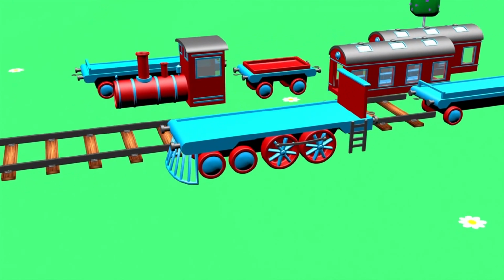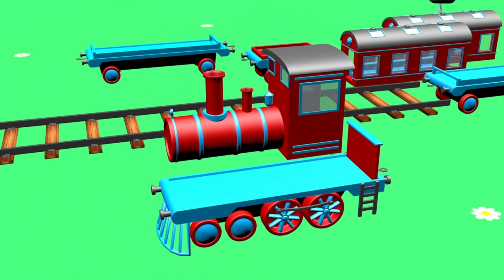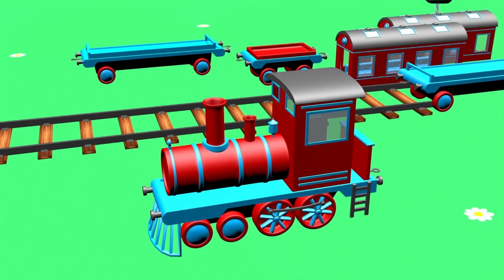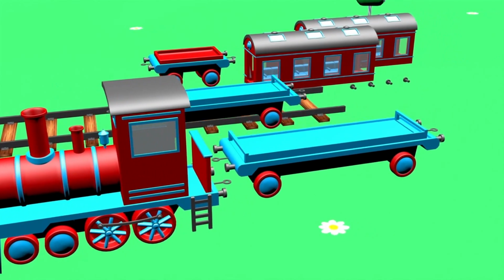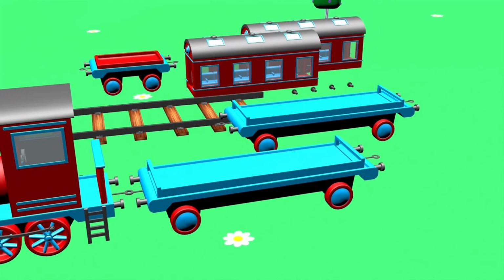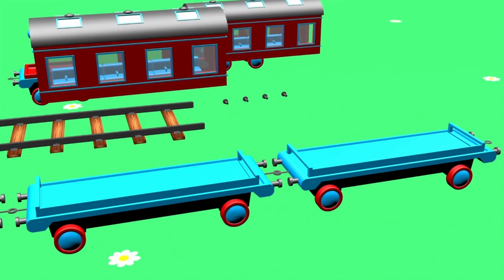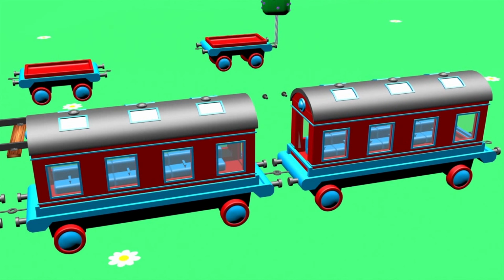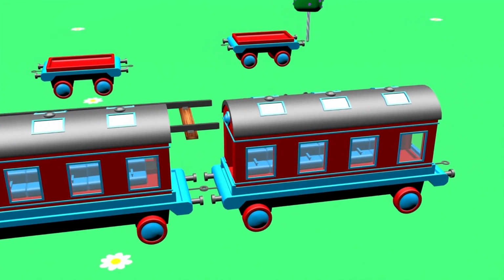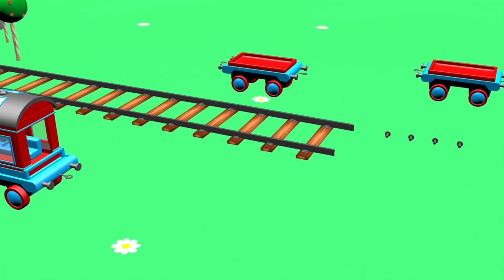Let's start with the front of the train. It's the engine, made of a bogey, the main piece for the train to go forward, and the conductor's cabin, which is attached to the boiler. Next, let's bring in the different parts of the train. These are the carriages. We also call them cars. They will be able to bring passengers all over the amusement park.